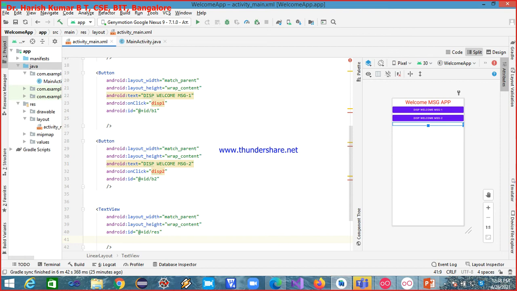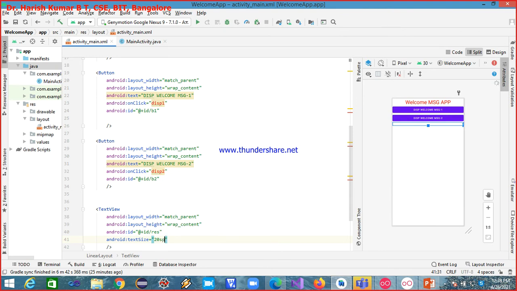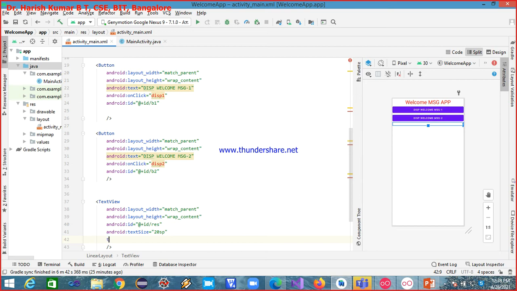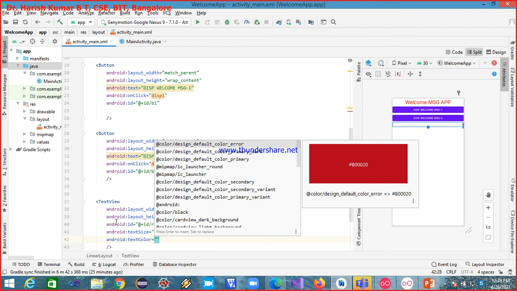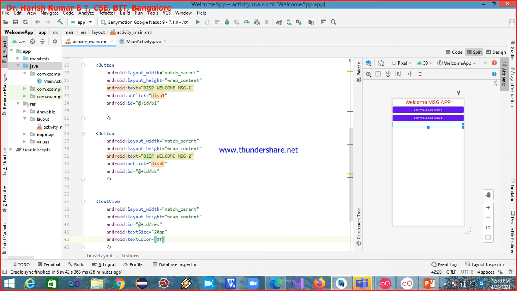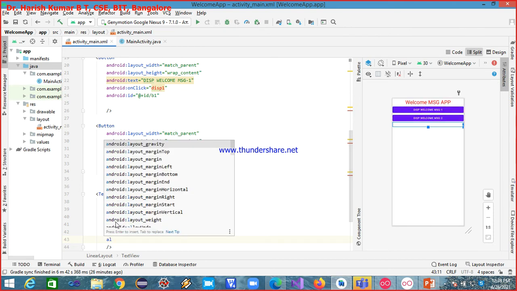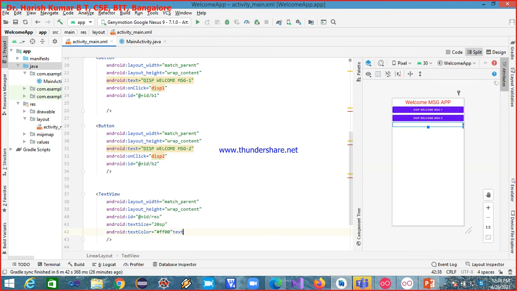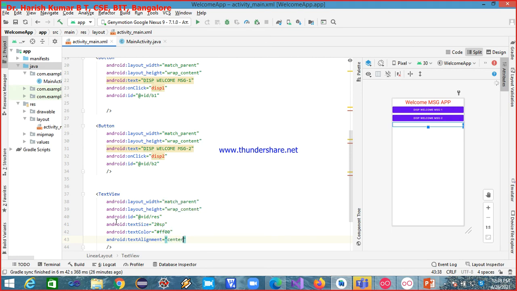So I don't assign any text to this, but we'll increase the text size. We'll make it 20 SP. For text it is SP, remember. Then text color also, we'll change it to the same red color I made use of, and then we'll align it, text alignment center.